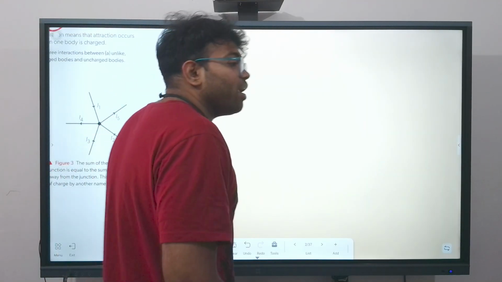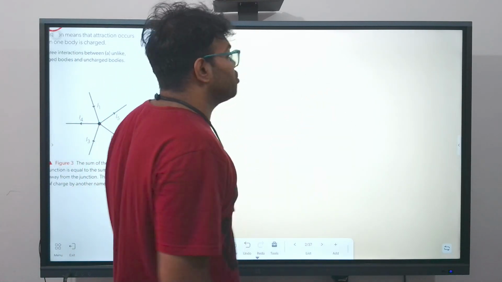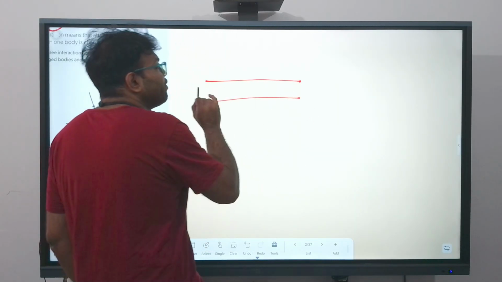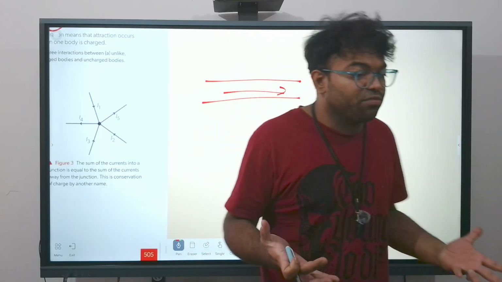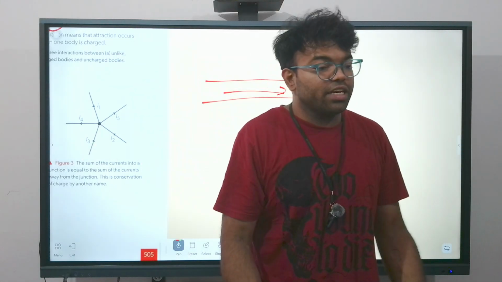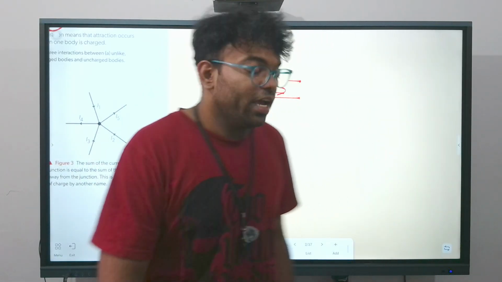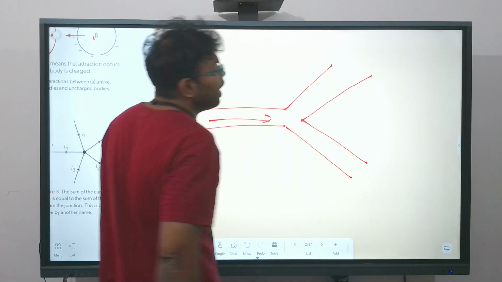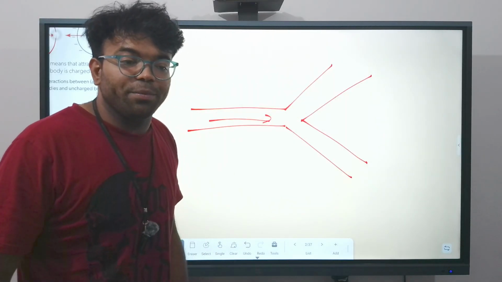Now, imagine that you have a river with various junctions. This is the Ganga River, in which the water is flowing like this. We all know it is a massive river. It has a lot of tributaries all across India, and it is important for irrigating the whole northern part of India. Now, let's observe that it has two tributaries like this. The Ganga River is bifurcating into two of its tributaries.